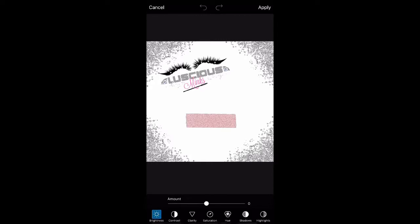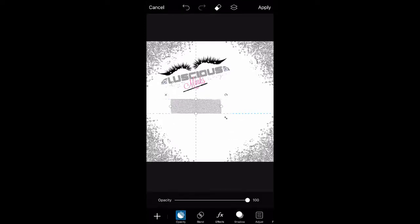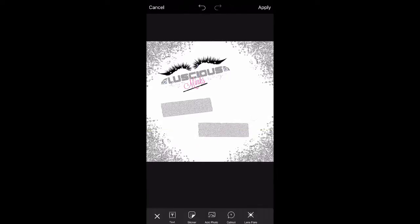Okay, so then I found this rectangle, but it don't match. It's pink, right? So you go to adjust, you go to the hue, and you do blue. And then you go to saturation, you take it all the way down, because blue is kind of like gray. If you ever dye hair, you know that blue can be gray. I don't know how to explain it, but yeah. So, maybe any color can be gray, but I know for a fact blue can be gray. So that's why I did that.